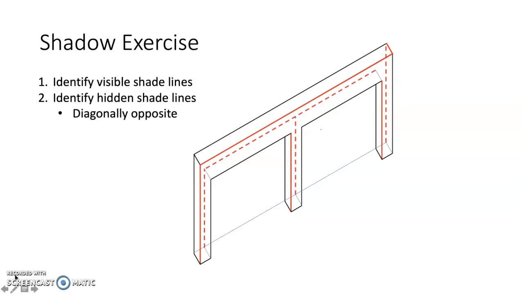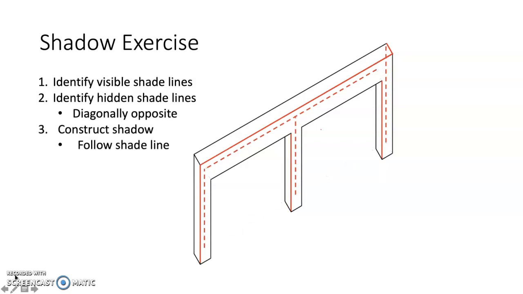To construct the hidden lines, we need to use some internal geometry. Use your understanding of plan obliques to find those hidden corners. We're going to use our 30 and 60 degree triangle to draw these lines to get those hidden locations. I've indicated our hidden shade lines with the dashed line. Now we have all of the elements that we need to be able to draw the shadow on the ground and any shadows from these lines that may occur on surfaces of the object itself.